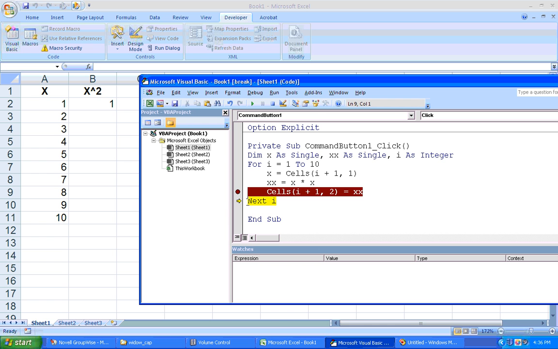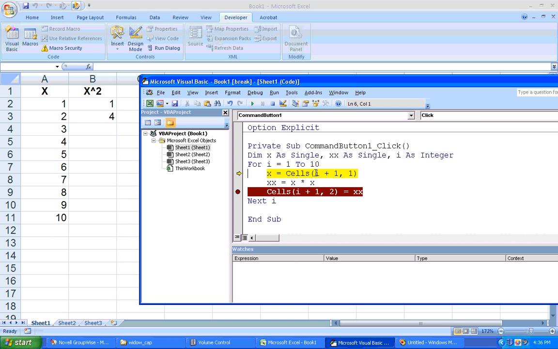Note what happened. When it went to the next line, it actually output here. I press F8 again, and note what happened. It went all the way back and looped around. Now let's look at I value here. I becomes 2. So 2 plus 1, and it's transferring from the next value. It loops around. Now it's outputting 4. Okay, the next value.